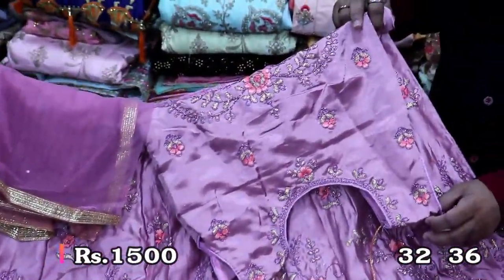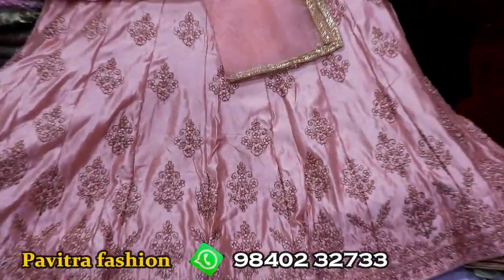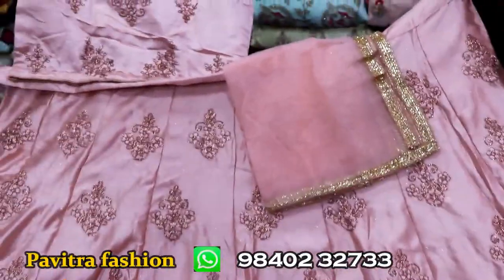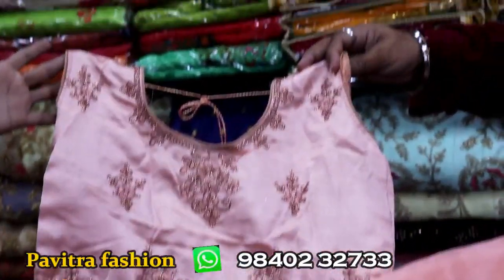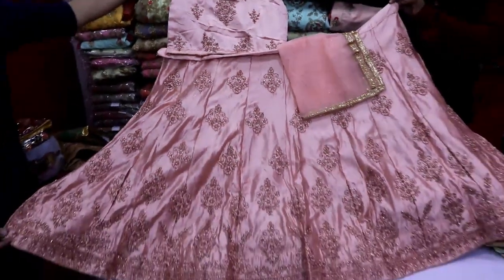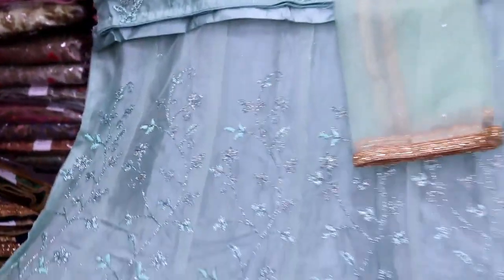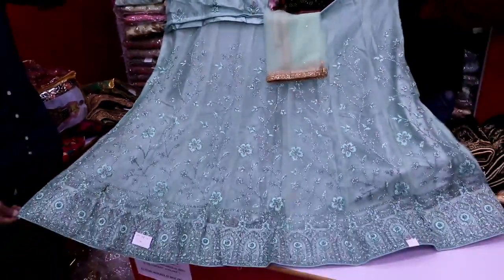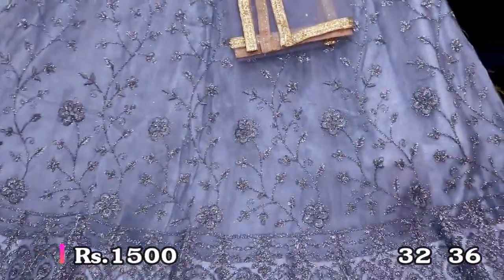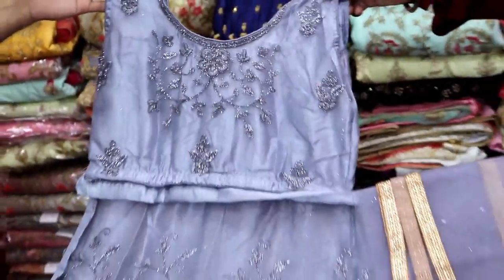This is a satin silk fabric with the same shawl and blouse. The blouse is ready made in this model. The blouse is a peachy pink color. This is a Kidscana collection. The blouse is the same size and price. The glittering zari is ready made in this model, available in green color, brushy pink color, and ash color.